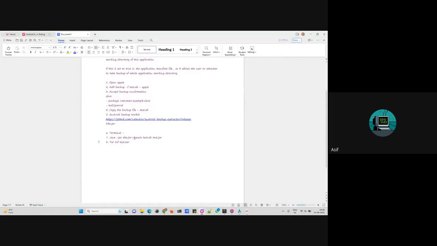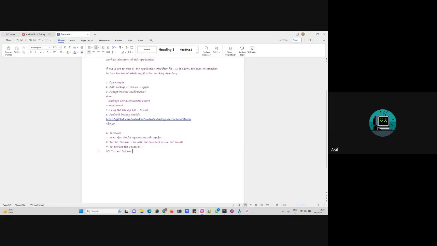Why are we using this command? Basically to view the contents of the tar bundle. The next command is to extract the contents, which is tar xvf test.tar.